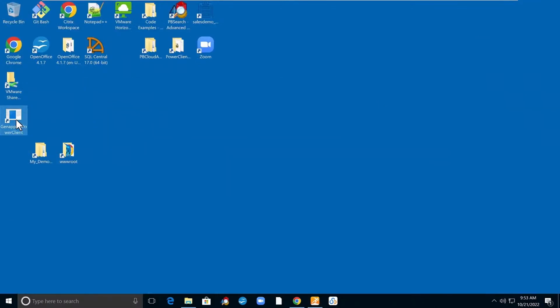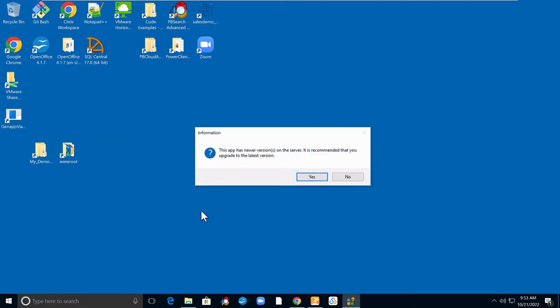So my user comes in the next morning, or whenever it is, and they will choose to execute the shortcut. And lo and behold, yes, the PowerClient tech platform notifies the user that there is an upgraded version. I will choose yes as the user.